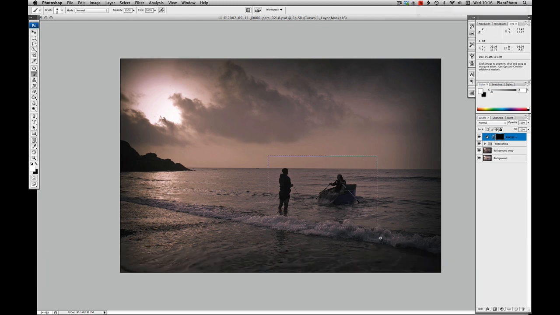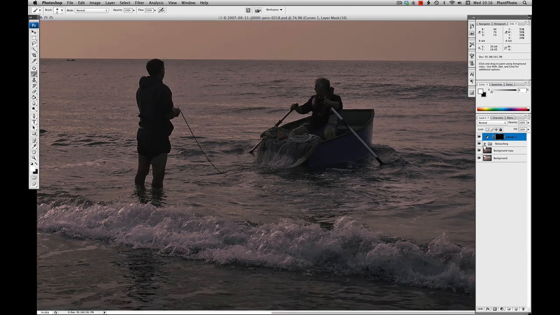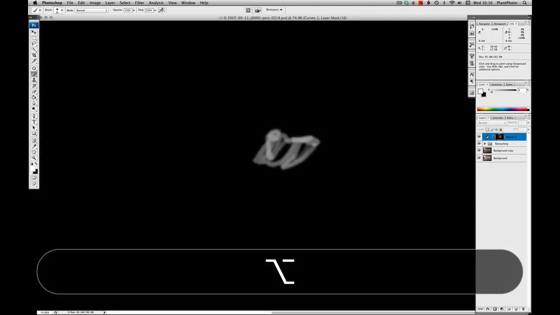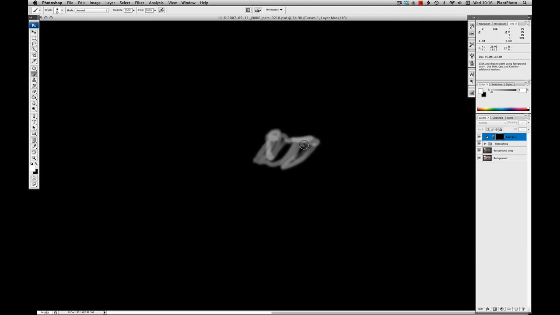So I'm going to zoom in. I'm going to concentrate for this one just on the net here, and I'm just going to gradually, remember, press down very lightly on this. I'm just going to go over the net here. Okay. Now I can press the Alt or Option key on that mask, and we can see what I've done. And you can see it looks like the dog's chewed at the moment. So I can perhaps go in and fill this area like so.